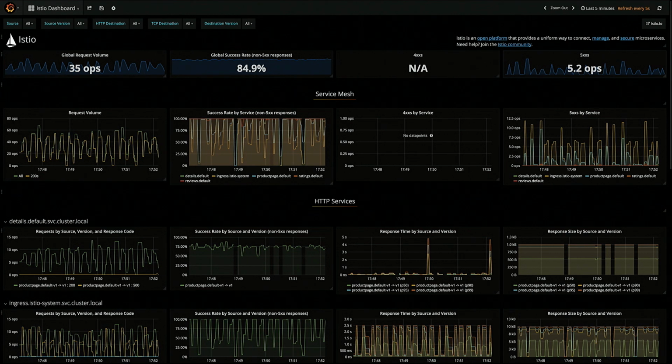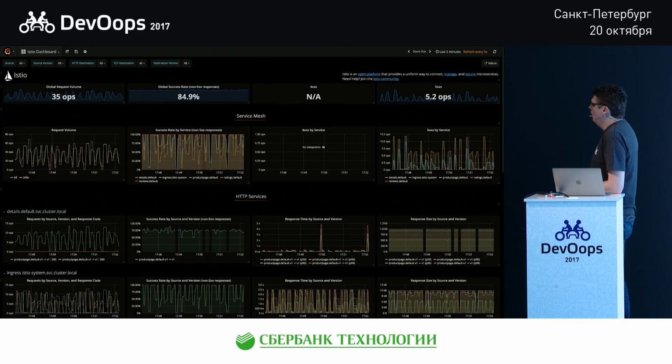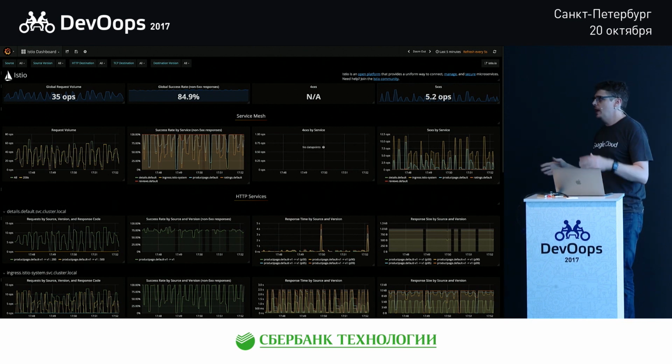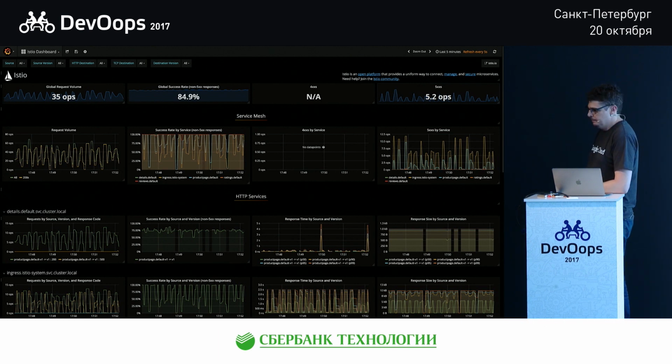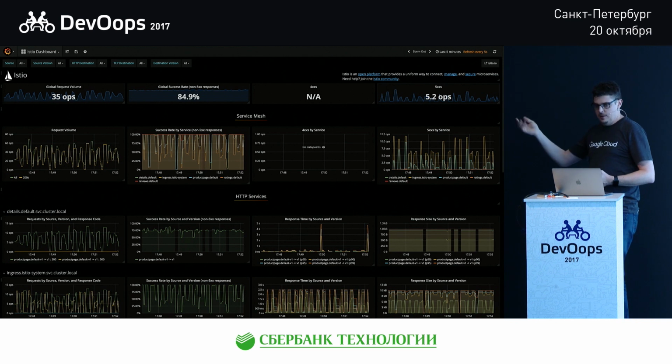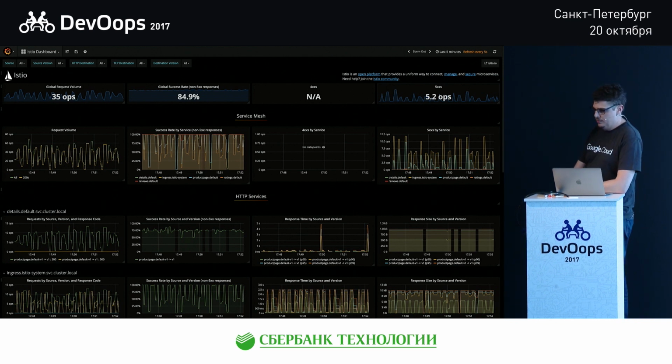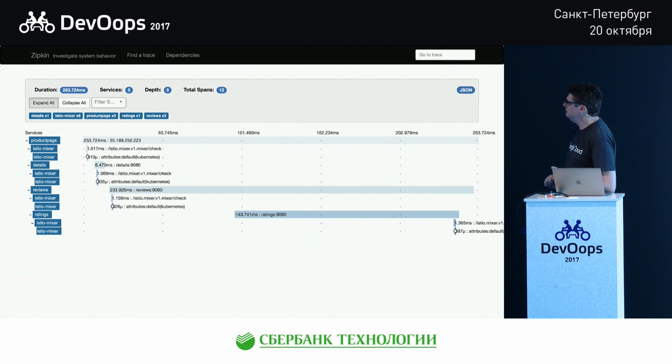But we can do more interesting things like say, what percentage of applications are giving 500 errors, which implies a failure? Or what are the P50s and P90s and P99s of response time? Again, aggregated across all of the instances of calling and responding services inside your cluster. This is what you get when you install the book info sample application. And you don't have to configure any of this. It is aware, it's backed by Prometheus, which knows which services are available in your cluster. And the Istio mixer is able to send metrics out to Prometheus out of the box.